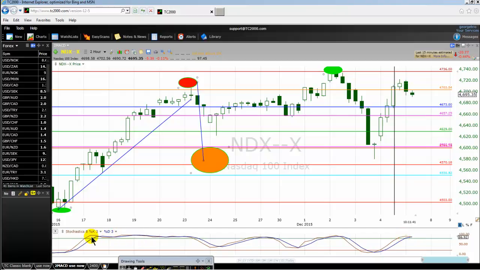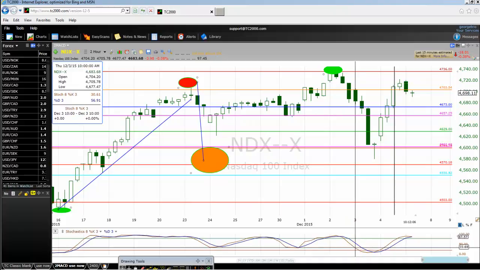You see here, when the stochastic goes overbought, we know that a lot of traders love to sell when the stochastic is overbought. So these are good times to look for breakouts. Now, you have to know how to do this. And here it is, there was a breakout here. And these people who are selling here will provide the fuel for the price to run fast. Again, when the stochastic is oversold, as you see here, a lot of traders want to buy.